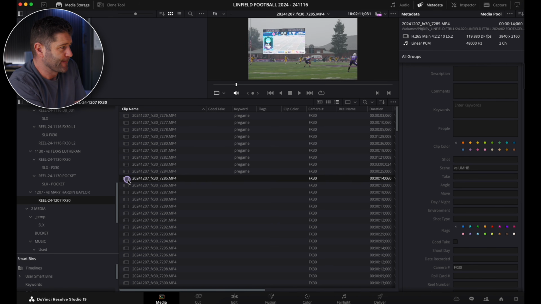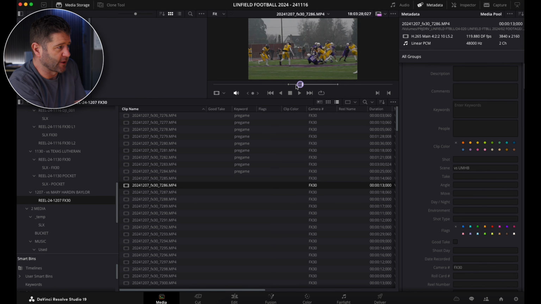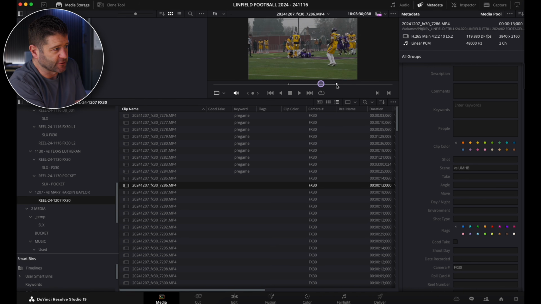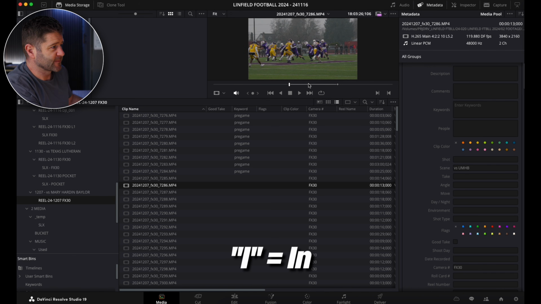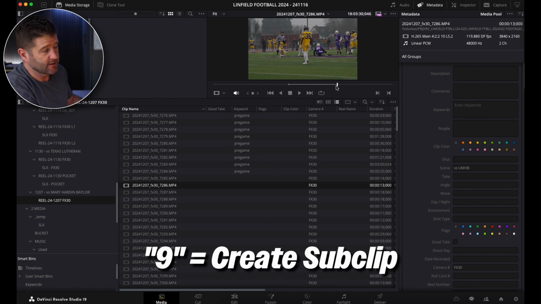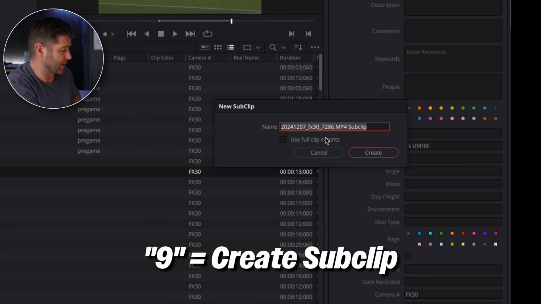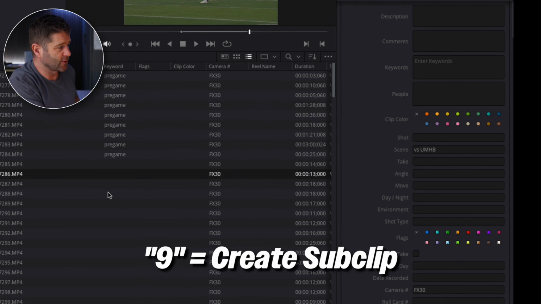And then you jump into the footage, and what I'm doing is I'm just going through the footage real quick, and I'm looking for ins and outs where plays are happening, and I generally will just jump to kind of the end of a clip, see how it finishes, and then I'll put an in point here. Select I for in, and then an out, and then I'll make a subclip, and I just have a shortcut key. Number 9 is a shortcut key, so it's right above my in and out, I and O, and I'll just hit 9 and create subclip.